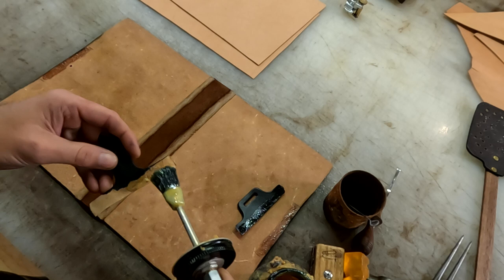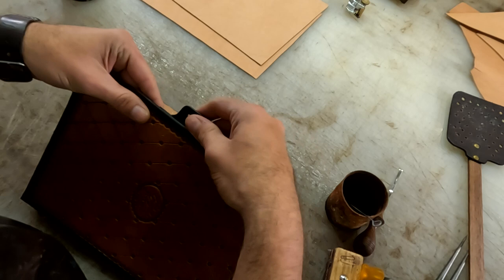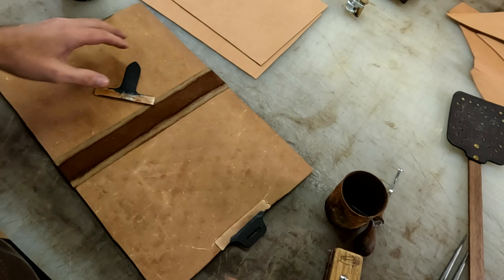Now that our glue is dry, we'll put them in there, and we're just going to glue them in place within our lines. That way they're centered. When you glue these in, you might want to have just a little bit of overhang where that snap piece goes. That way you can trim that off and it'll look flush when you sand, edge, and slick the spiral at the end. But just set those in place, tap them down, make sure they're secure, and we'll be ready to start installing our liners.